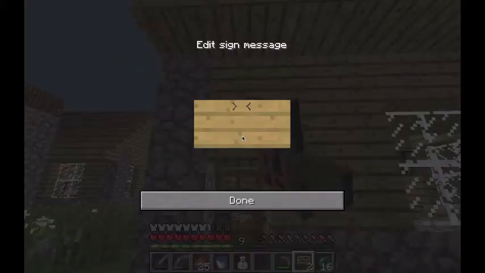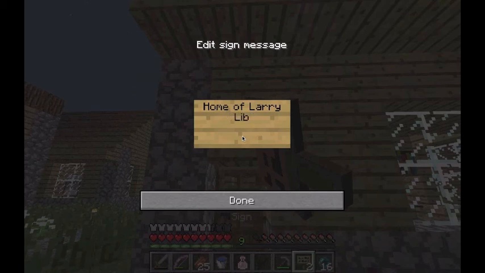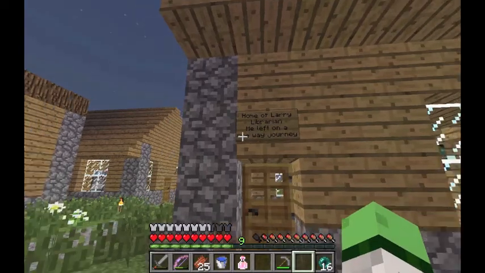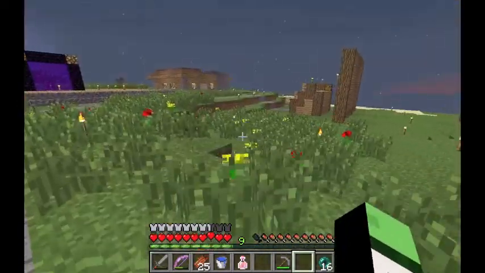So yeah, I think we'll put a sign here. I always get this word wrong. I think I got it right that time. Librarian. I'll retype this if I spell it wrong. Yes, just fits. So long, Larry. I had plans for him. I had plans. Oh well.